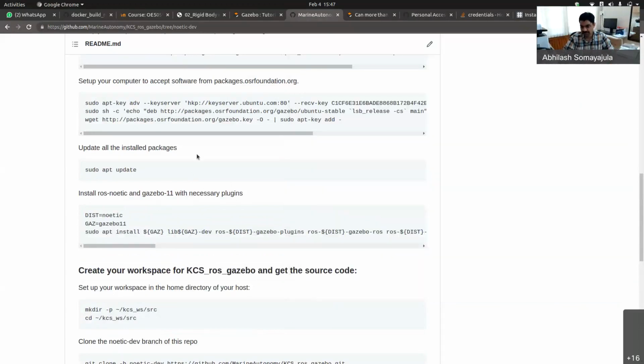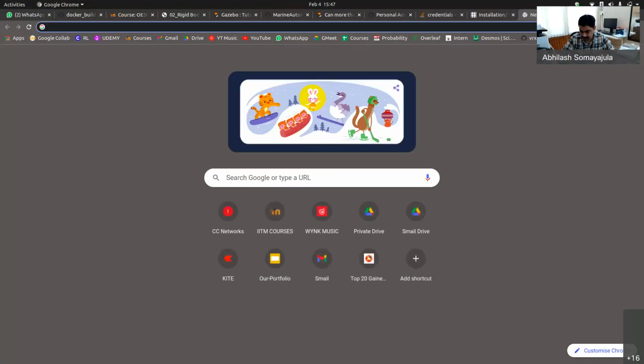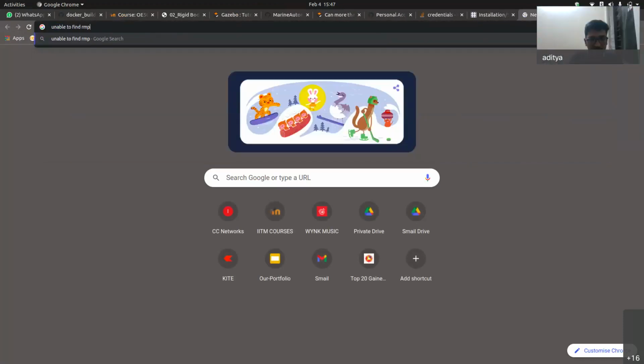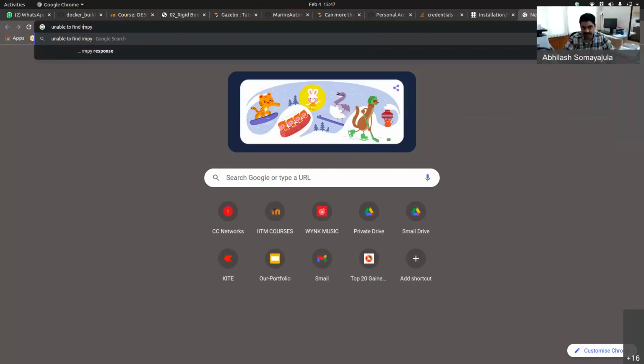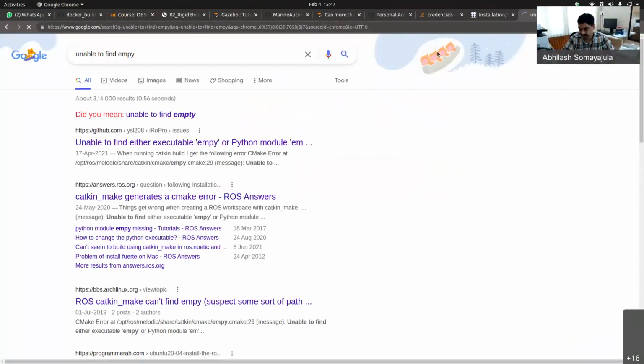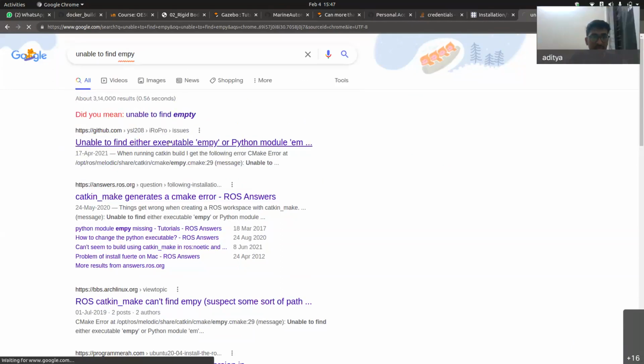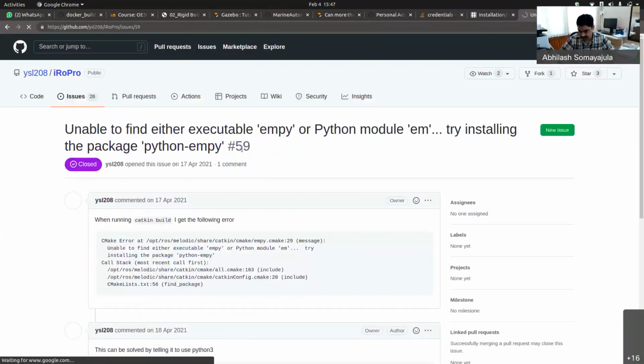Maybe I'll just try pip install empy. It's a Python package and it looks like my base repository doesn't have it. Oh, it's already satisfied. Then why did this fail?